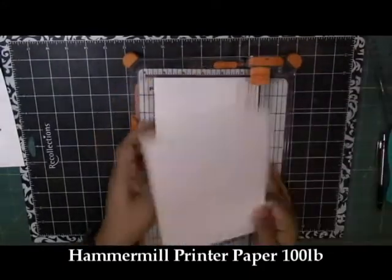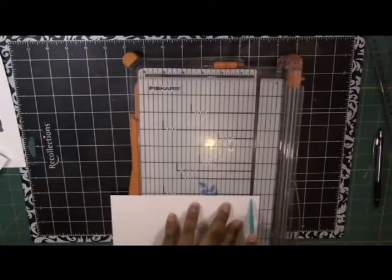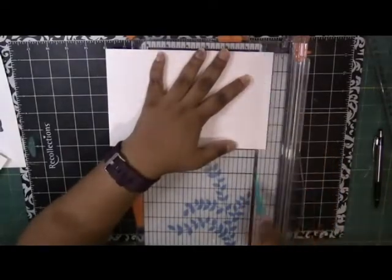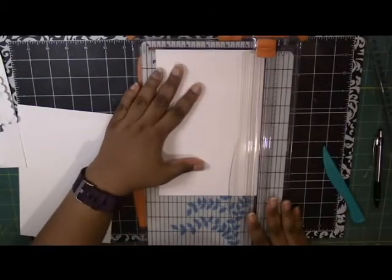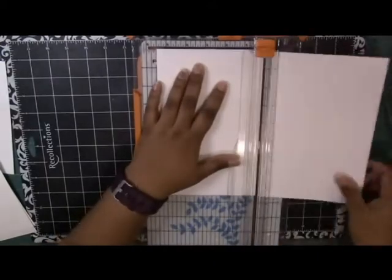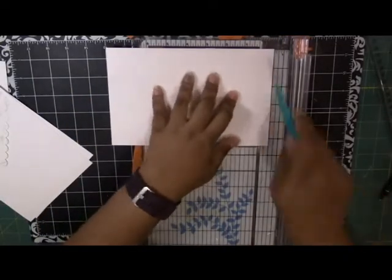Now I'm going to do the card bases. So I'm using Hammermill printer paper, 100 pound. As I've mentioned before, don't let the printer paper word fool you. It is thick card base. And I've just cut my pieces. They're both 5.5 inches in width, but the lengths sort of differ, and I can't really give you an exact measurement because I just sort of altered them a little bit in order to fit on my paper, but it should be around 8.5 inches.